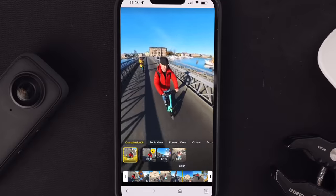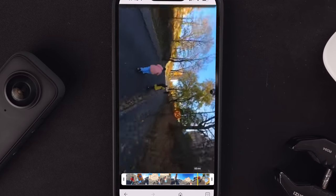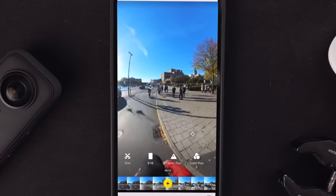Whilst I was traveling in Sweden, I was trying to travel light without my laptop, so I was editing everything on my phone. I used a feature on the Insta360 app called Autoframe, which quickly and easily reframes your footage using AI — a great feature especially for beginners new to editing. Editing 360 footage is made so much easier using the app because of all the effects that can be easily added. What used to take days or weeks of editing on a computer now literally takes seconds on a phone.